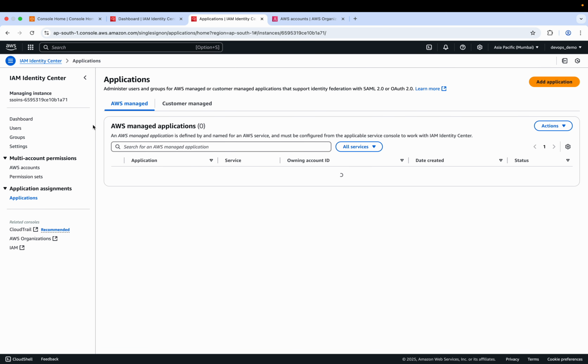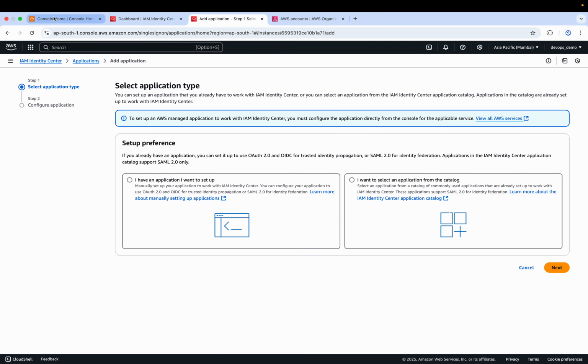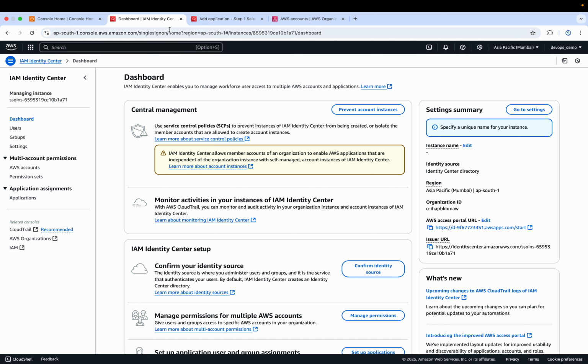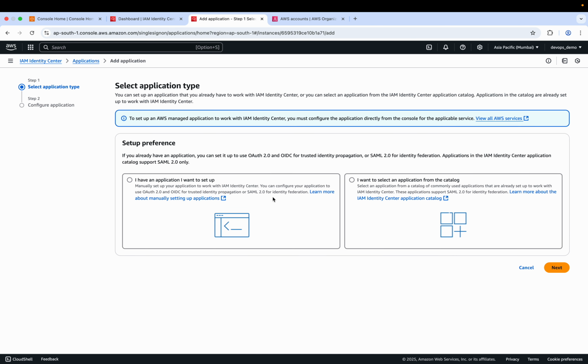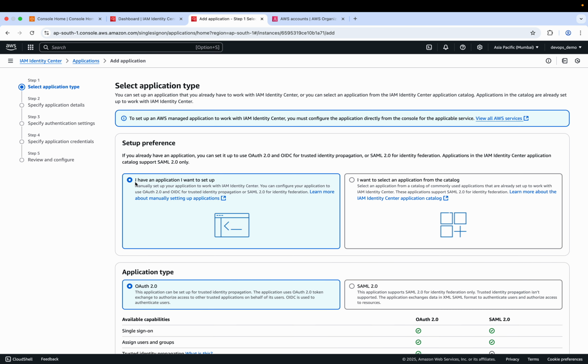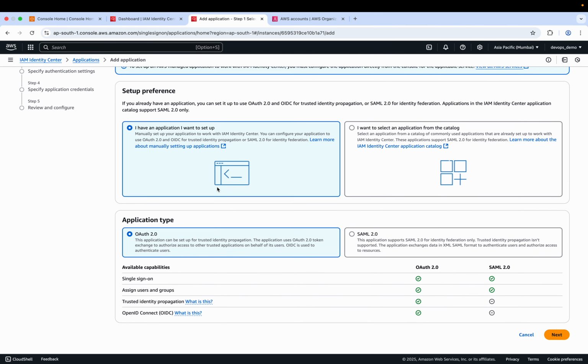It's taking a bit of time. I think the network is slow, or the AWS console is slow, not sure. But here you can click on add application, and from here you can integrate your Jenkins or any third-party tool on which you want to log in. You will just log in to your AWS console here, click on the applications, and you will see the option to click on this application UI, and you will be logged in without entering any user details.